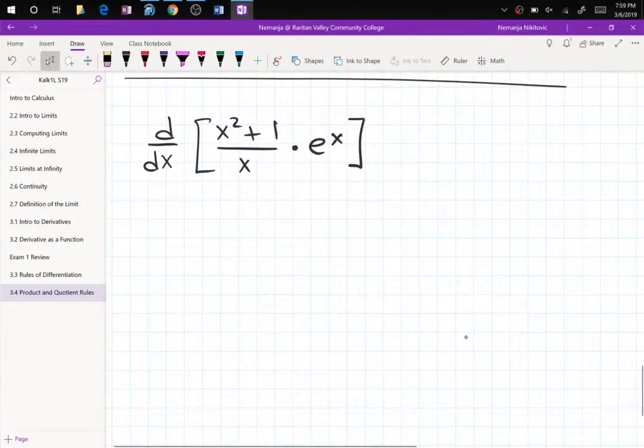Which rule is the main rule for the problem? Product. Thank you. And you will do the quotient when you get to the part differentiate first, which is at the end of the problem. That's when the quotient kicks in. So you're doing the product rule, and then you get to differentiate at the end as a quotient. Very good.